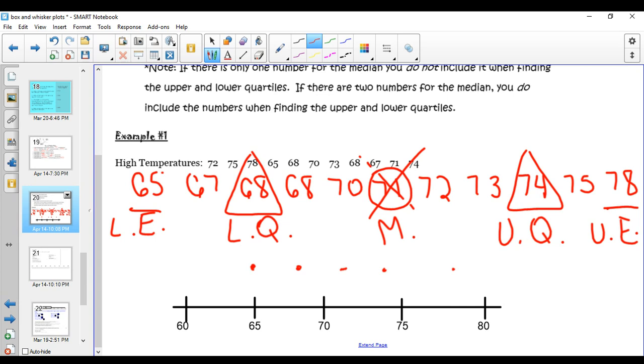Now, the middle 3 points, I'm going to put a box around those. Okay, where my median was, I'm going to draw a line at that point, and then I'm going to extend a line out to my extreme values, and those are going to be the whiskers. So this middle box here represents 50% of the data, and then this whisker represents 25%, and then this whisker also represents 25%. So that's just kind of the basics of how to create a box and whisker plot.